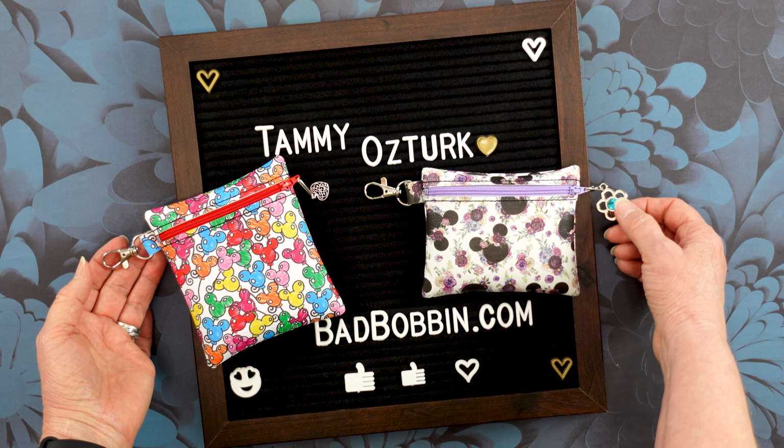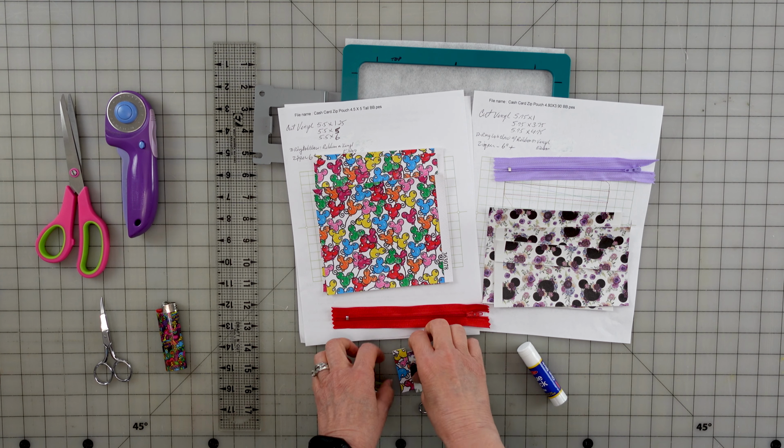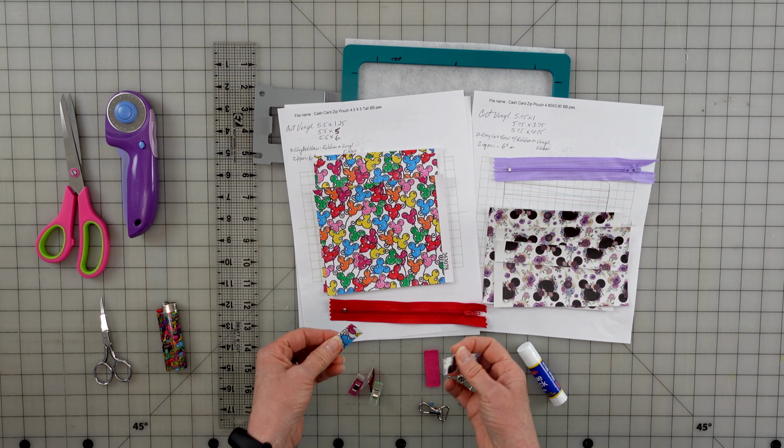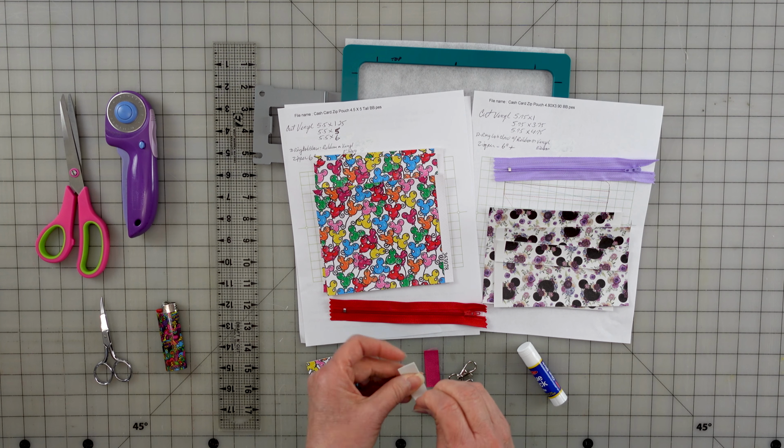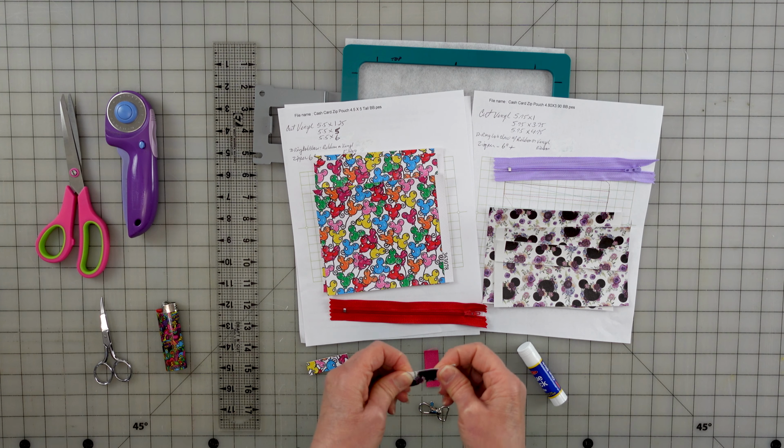I like to prepare my D-ring. And it's up to you. You can make these pouches without the D-ring lobster claw, or you can make it with. I'm going to make it with to show it, but it's an option to leave it out. I have scraps of my vinyl, and you want to make sure it's a good vinyl. If this is like a marine vinyl, it's pretty sturdy and it's going to hold up. If it's some of the other lower quality vinyls that may not hold up, if they tear really easy, then you don't want to use a scrap piece for it.